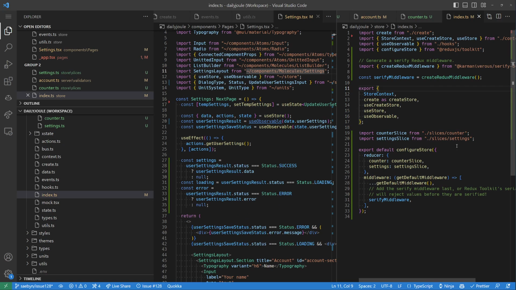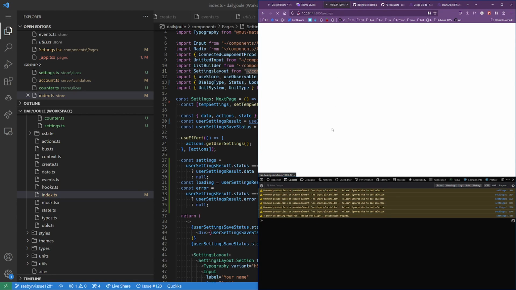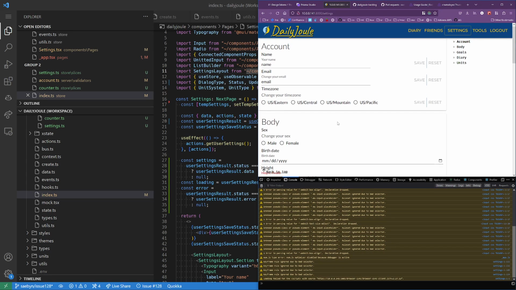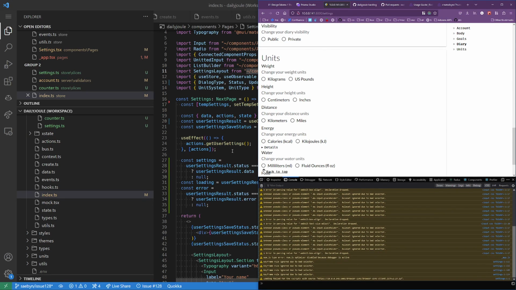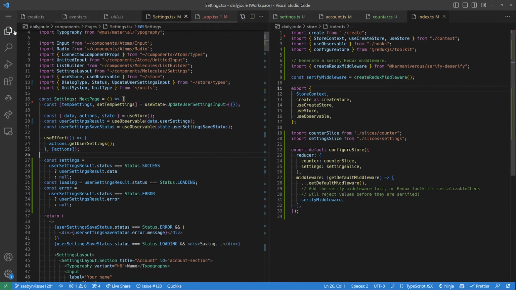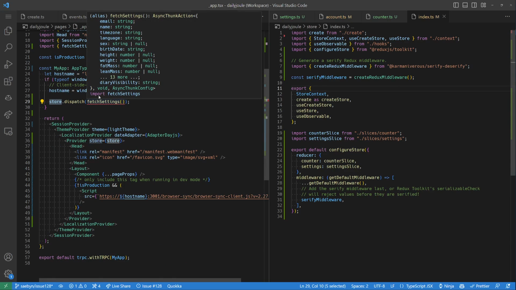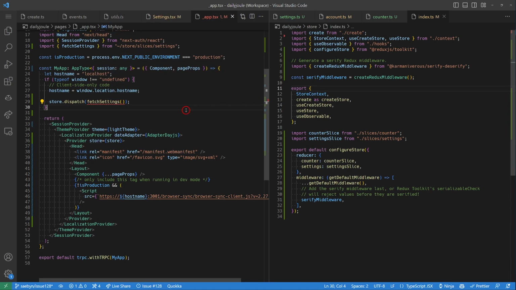Save that. So now we have this middleware. And of course everything's broken right now because we have... actually, why is everything broken? This action is not assignable to parameter of type any action.